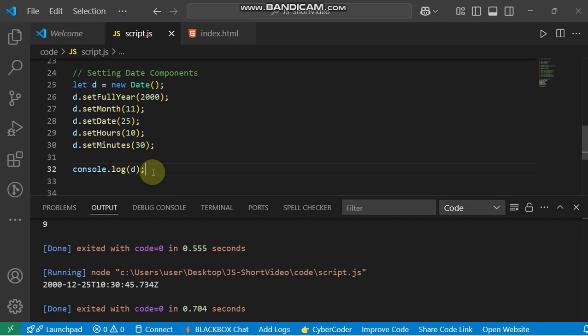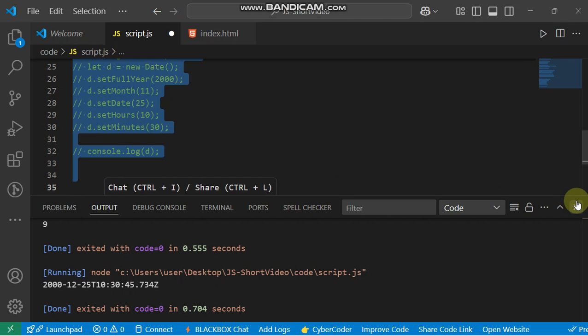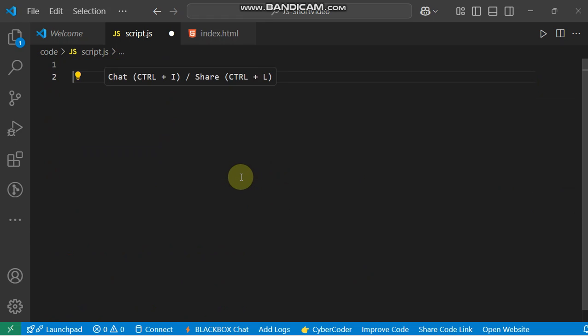After working with date formatting, we're going to do a very short project at the end of this. So we will just work with date formatting, and later on we'll see how best we can work with a very short project. Now, I'm going to comment this entire code out. Good. I'm commenting it out. Get rid of this quickly.